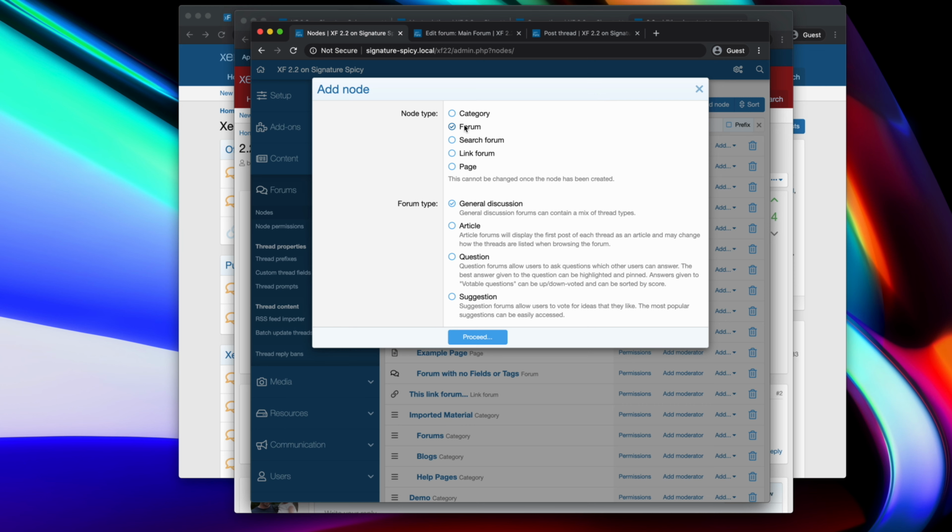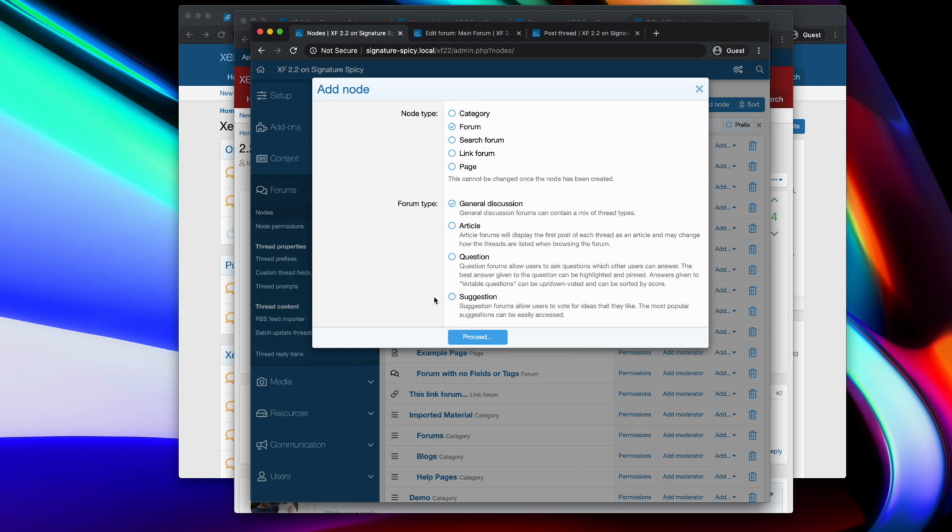When we go into creating a new forum, we have the option for these other types, but when we were developing this feature, we figured that it would be quite limiting if we only allowed articles in article forums, we only allowed questions in question forums, because we know that lots of our customers have existing forums where their articles and their questions and their discussions are all intermingled into one single forum.